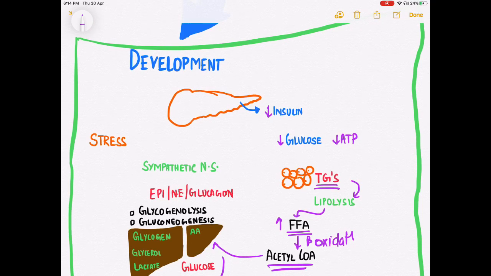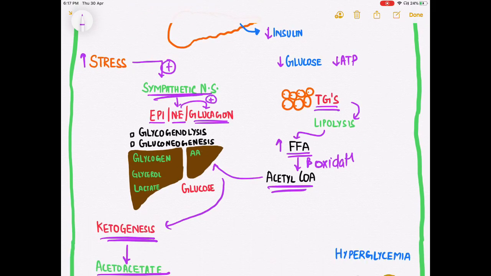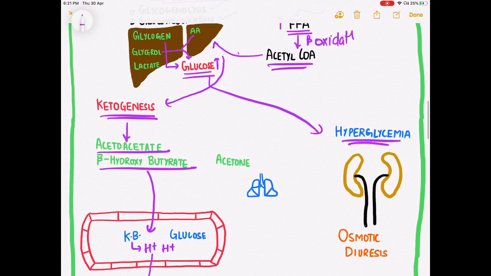Apart from this effect, any of those six I's could cause increased stress within the body. This stimulates the sympathetic nervous system, which in response releases hormones such as epinephrine or norepinephrine, which in turn stimulate the alpha cells of the pancreas to secrete glucagon. In combination, these three hormones promote the process of glycogenolysis by increasing the breakdown of glycogen into glucose, and the process of gluconeogenesis by causing breakdown of glycerol and amino acids into glucose. Therefore, glucose in the body increases, causing hyperglycemia.